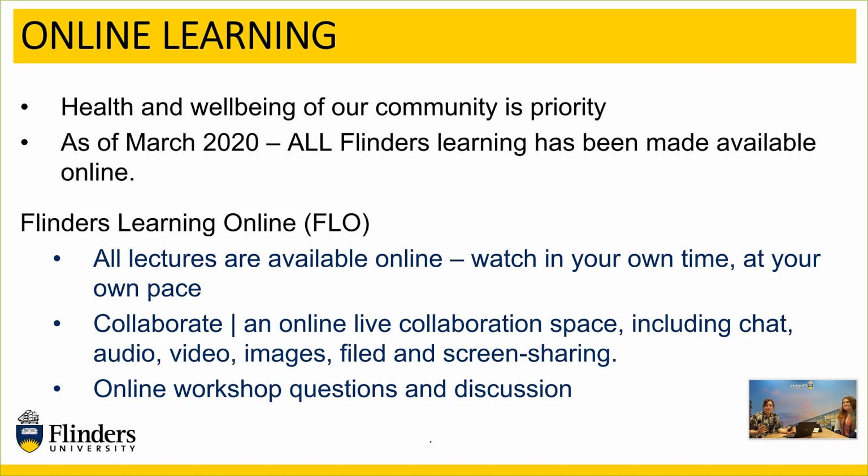As you can imagine, this year has been really different in every aspect of life. University is no different. We had to transition all our learning to the online space in 2020. At the beginning of semester 1, when government restrictions told us we needed to change the way we do things, we moved all of our learning online. We use our online learning platform, which is called Flow, Flinders Learning Online, which we've always used, but we just ramped it up for online learning.